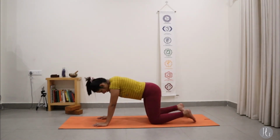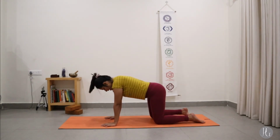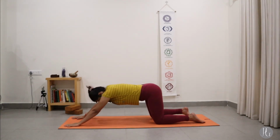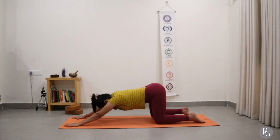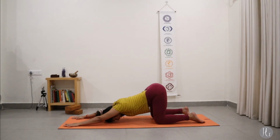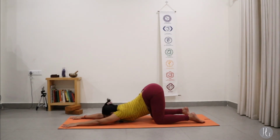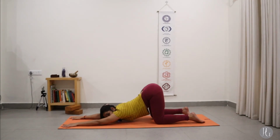Now coming up on your knees, opening your knees hip width apart. You're coming into 4 points first. Your toes pointed back. Now from here, extend both arms forward. Make sure your hip stays in line with your knees. And slowly push your chest towards the floor, trying to touch your forehead on the mat. And stay here. If you can, try touching your chin on the floor. Or if you're flexible enough, try touching your chest on the floor.